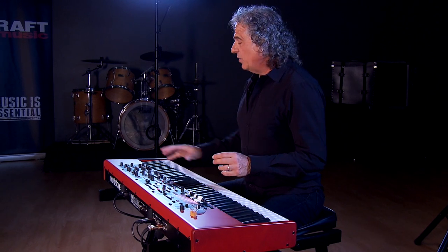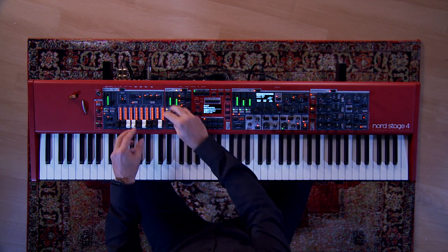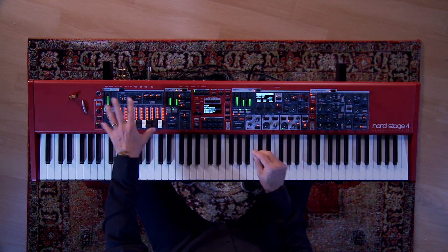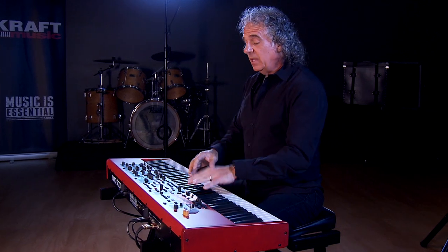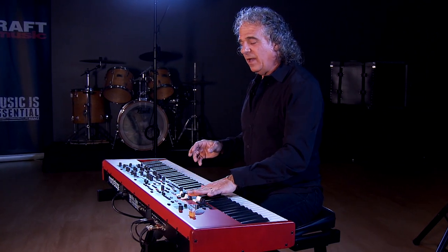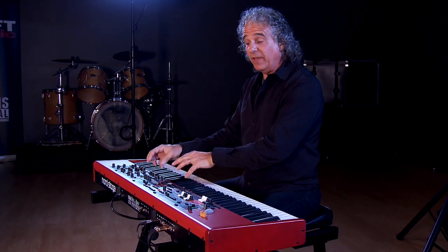Another great feature of the Stage 4 is that you now have, in the effects section, independent effects for every single layer. So when you do a setup, every single layer has its own independent effect. You could have reverb on one, you could have delay on another, you could have a separate reverb on a third. You don't have to combine them anymore. And all of those can be stored in anywhere of 512 preset slots that are within memory, which are also very easily recalled. So you can do just layers, you can do complete setups. It makes it extremely powerful to be able to pull up different songs and different things. You don't have to worry about readjusting on the fly because it's already done for you in the preset section.